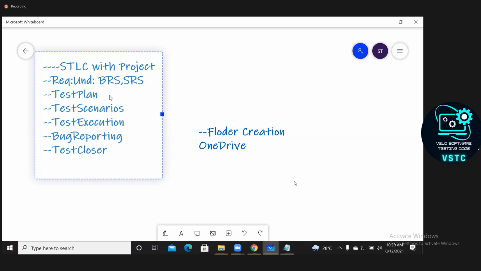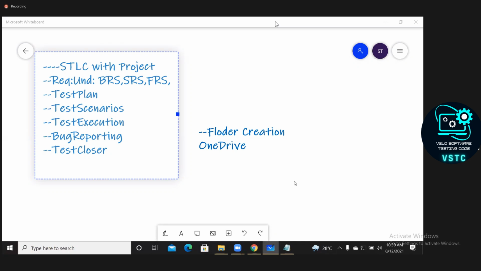If required, there is a chance you may have one more document, the FRS, functional requirement specification. BRS, business requirement specification. SRS, software requirement specification.